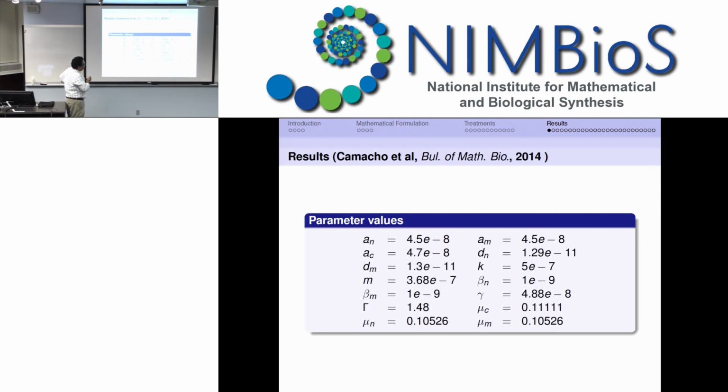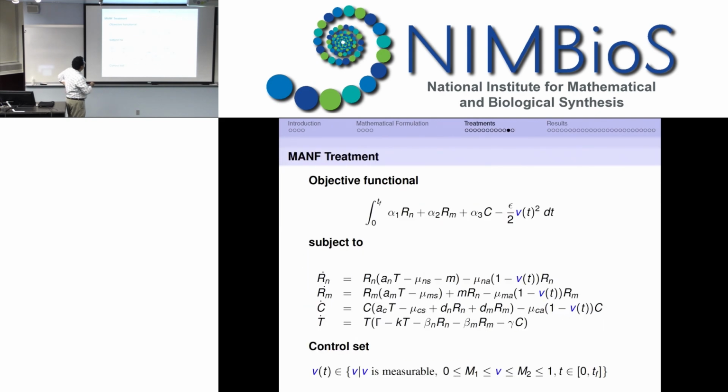So if I'm not mistaken, some of these were obtained either from the literature or they were approximated using a parameter estimation. But is there any biological reason? I thought the mutated maybe, if the mutation rate is tiny, why would they accumulate? And if they accumulate, what possibilities, because they grow more? Let me go back to the system here. So we're assuming that they're growing at the same rate. That's just an assumption that we made.